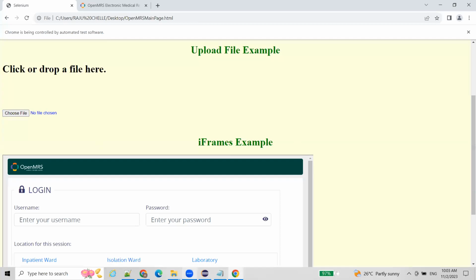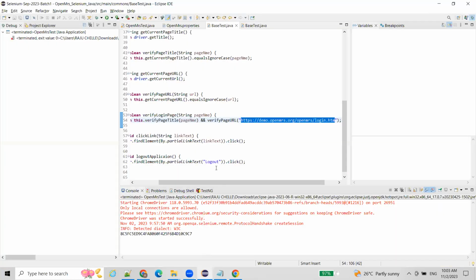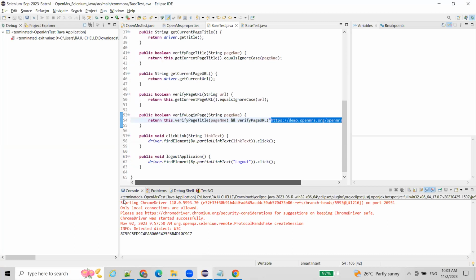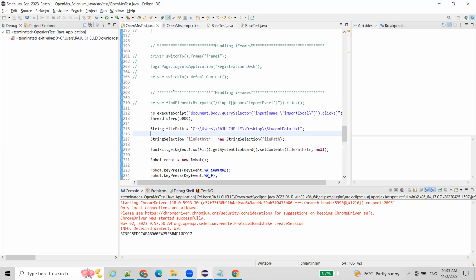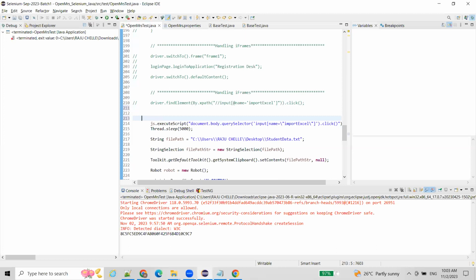So what I do is, here I use the action class. Let's try in that way. We need to try in different ways. Let me use the action class. So this is my CSS selector. I create a web element, this is the file upload element.